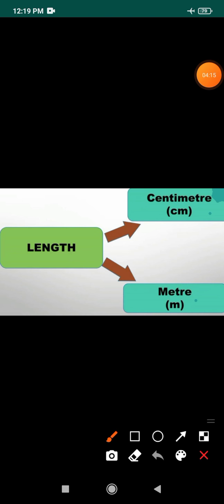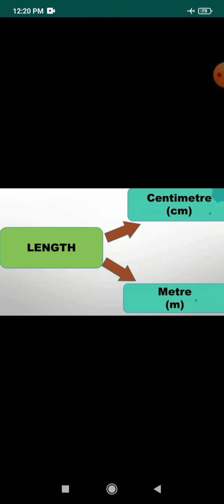Next, meter. Here m stands for meter and is used in measuring the height of building walls, roofs and the length of clothes, etc. So centimeter is used for finding the short length of objects. Likewise meter is used for very big lengths. A building is very big, and the longest cloth, like a saree, is big. To find out that kind of length, we use meter.